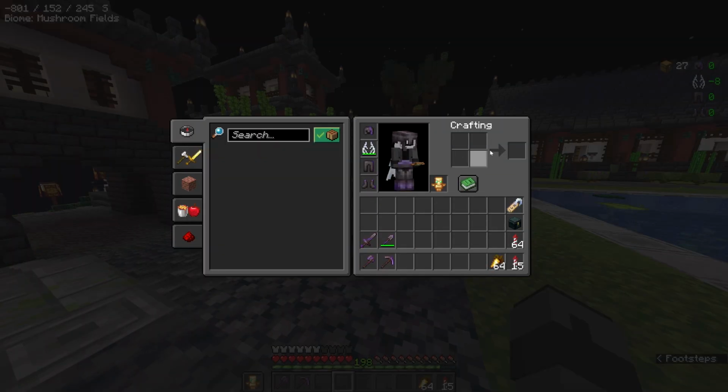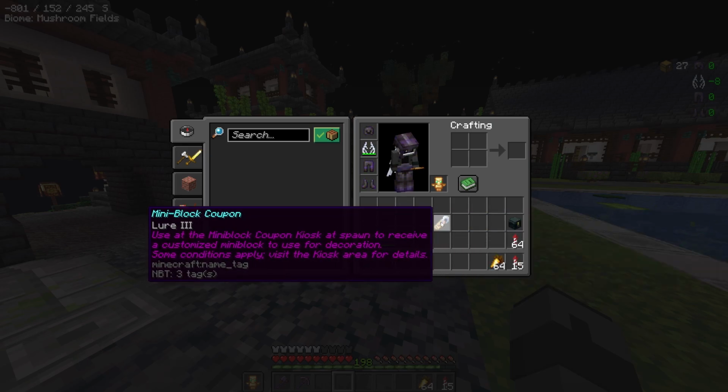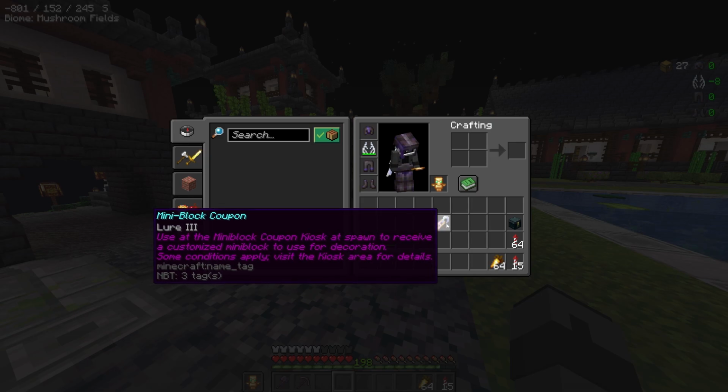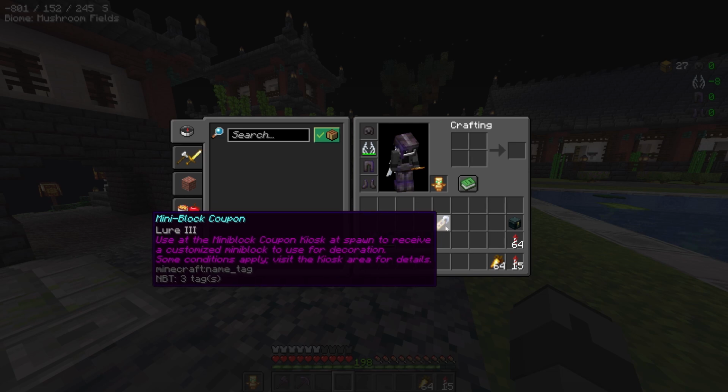But then I also went to the resetting monument and tried to get mini block coupons. Now, I've only been able to get one, and this wasn't even one that I got. I got this from someone. Every time I go to the resetting monument, I never get the coupon that I want, or I don't get any coupons at all. Or it's not reset because someone else has already run it recently.